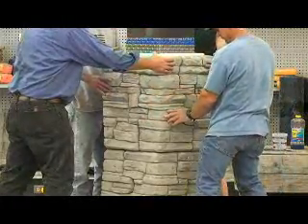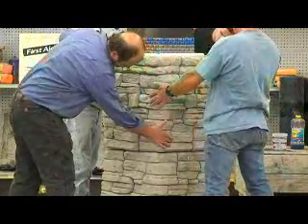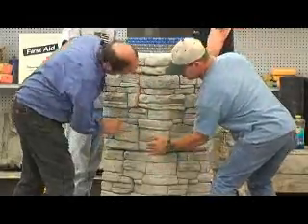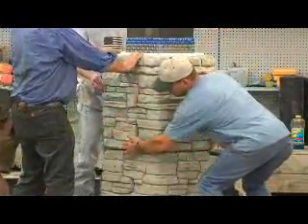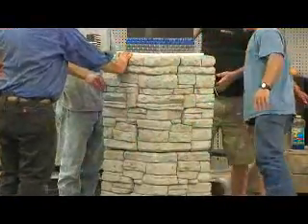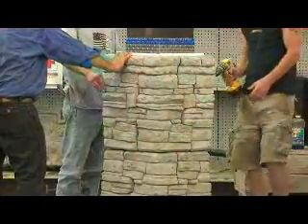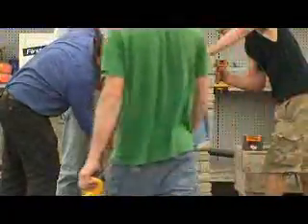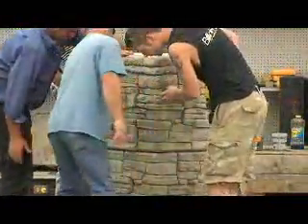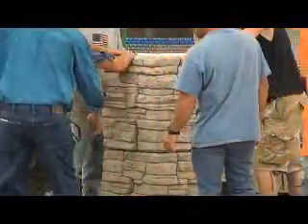It's upside down though, right? It's important to flip the next row upside down from the other ones — that way you don't get a pattern reproduce. I think those are the same way — they need to be upside down. Am I right? They're fine. Aren't these three the same? No, they're not. Okay. All right.